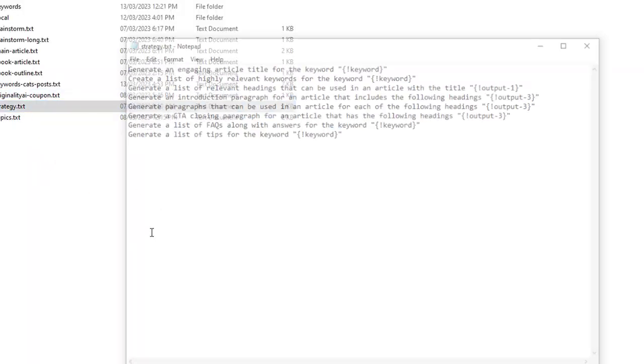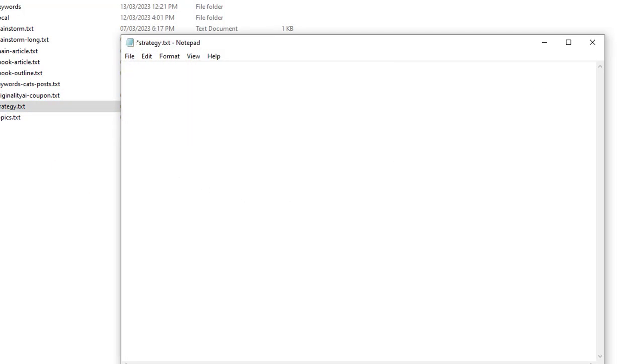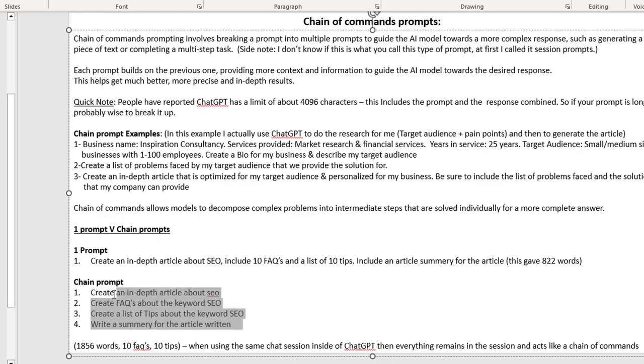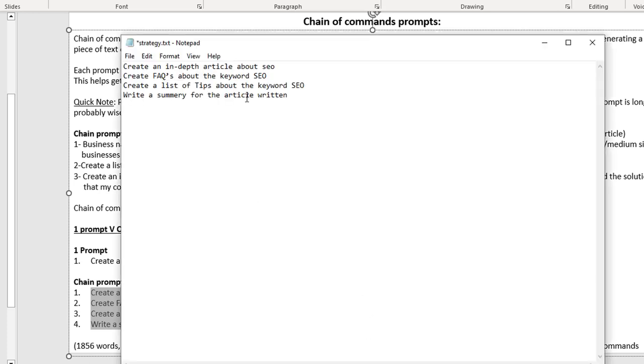Okay, so I'm going to go ahead here. I'm going to open up one of these strategy windows that I got. Okay, so I'm going to go ahead and I'm just going to copy these. I want to show you exactly how easy it is to make your own strategies inside of here as well. Okay, so I'm going to go ahead, add these down here. I'm going to replace this with my keyword. And the reason I'm doing this is to make it dynamic, so then I can go ahead and pull up this strategy whenever I want.